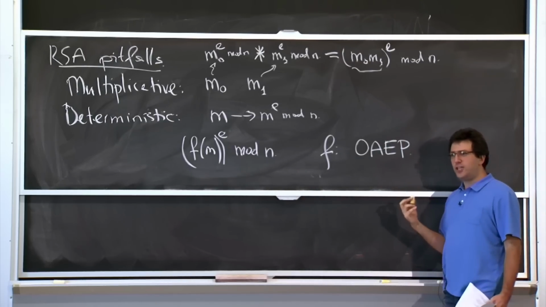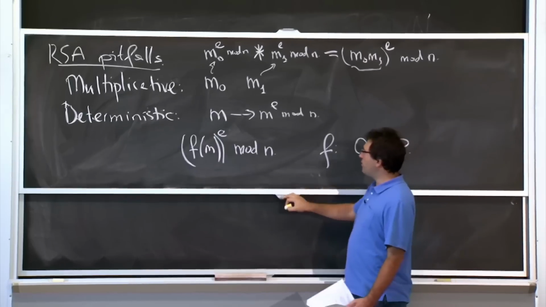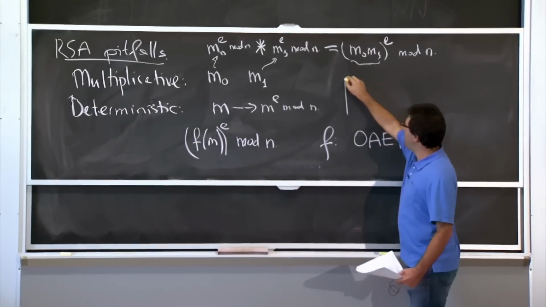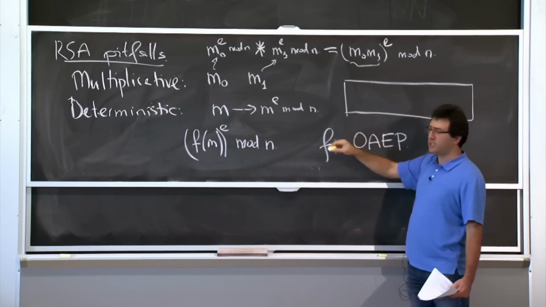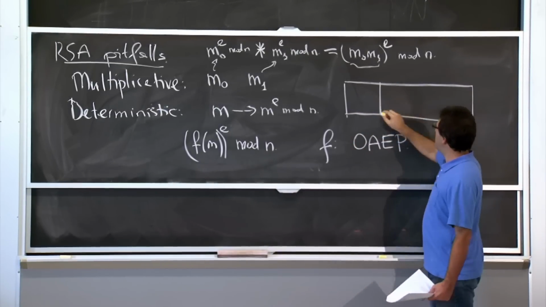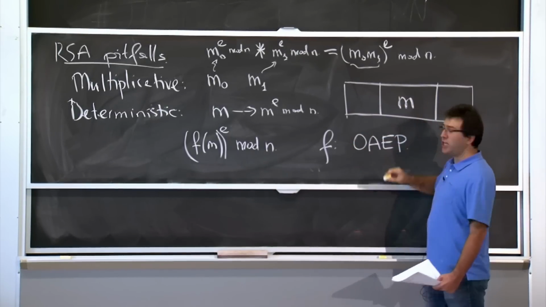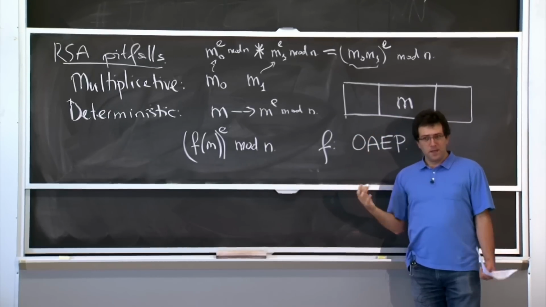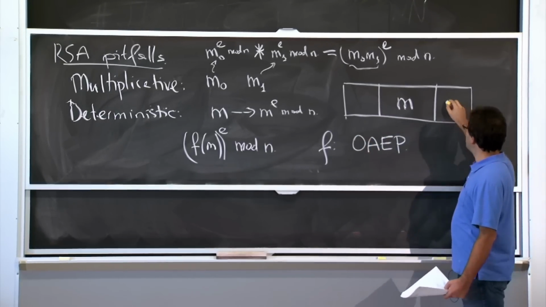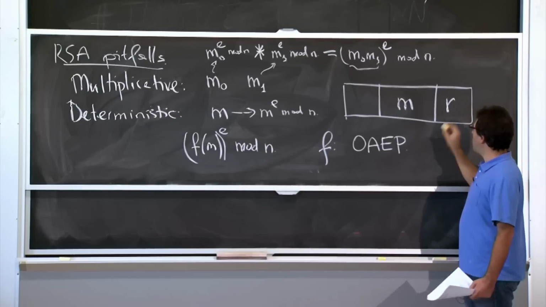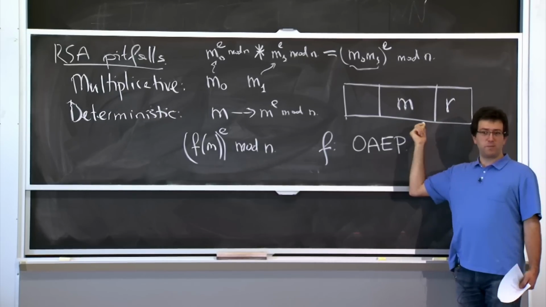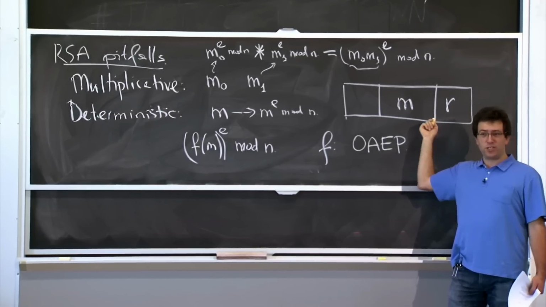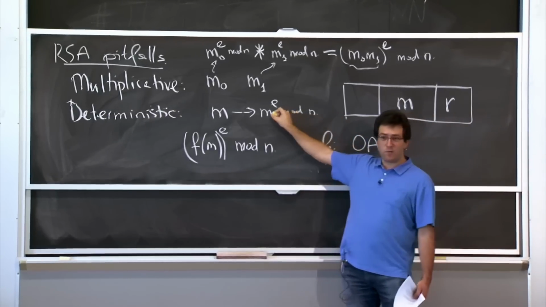First of all, it injects randomness. So you can sort of think of f of m as generating a 1,000-bit message that you're going to encrypt. Part of this message is going to be your message m in the middle here, so that you can get it back when you decrypt, of course. But there's two interesting things you want to do. You want to put in some randomness here, some value r, so that when you encrypt the message multiple times, you'll get different results out each time. So then it's not deterministic anymore.